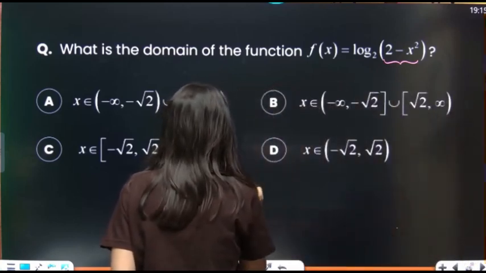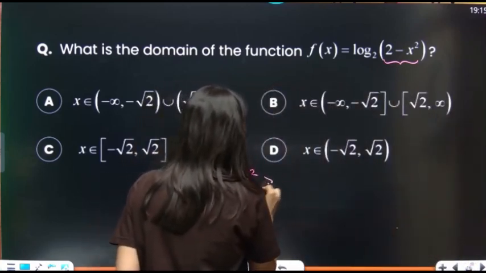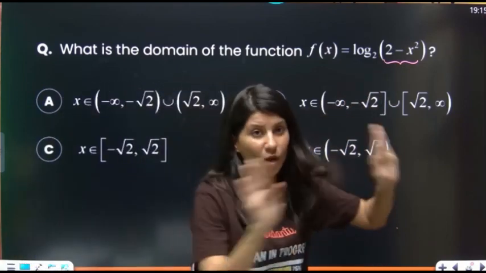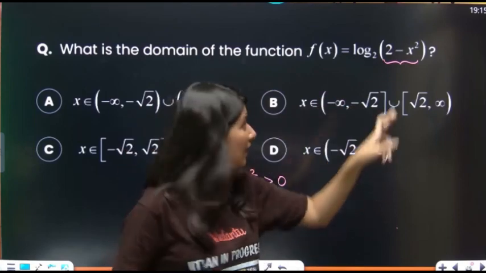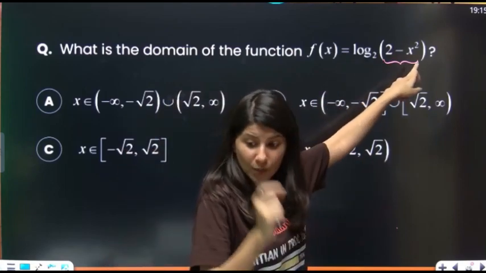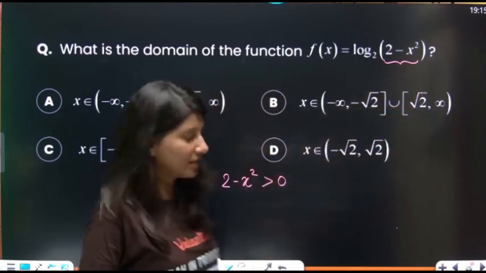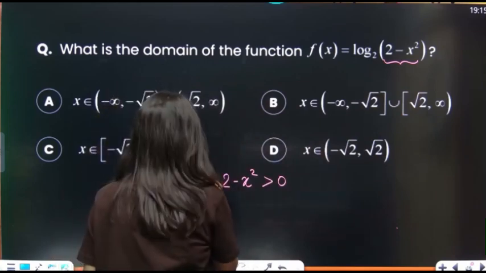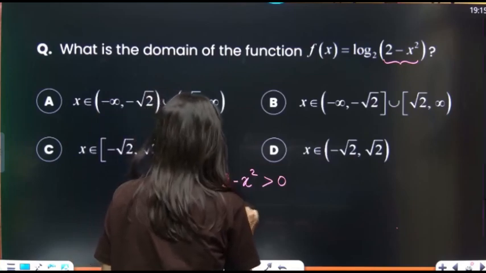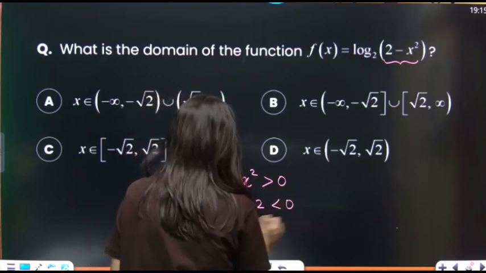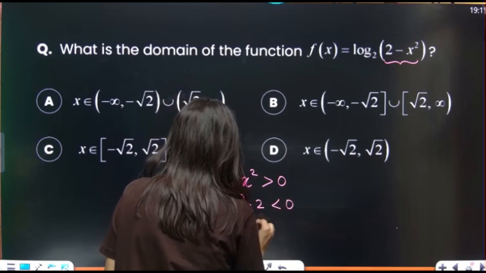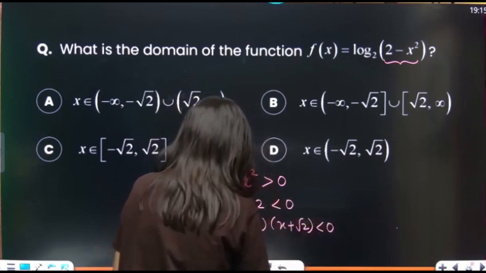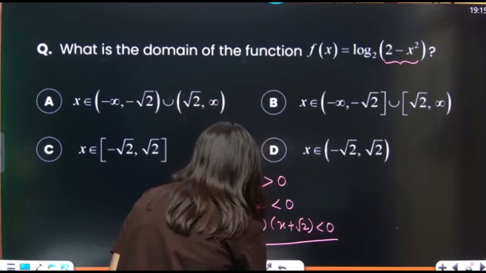So now log of 2 minus x square. So 2 minus x square will be greater than 0 because I told you, log of a number. See, base is already sorted, so I don't have to worry. The number inside the log should be strictly positive. Now, let me multiply with a negative sign. Remember the wavy curve method. x square minus 2 is less than 0. Now, split: (x minus root 2)(x plus root 2) less than 0. Plot the critical points on the number line.